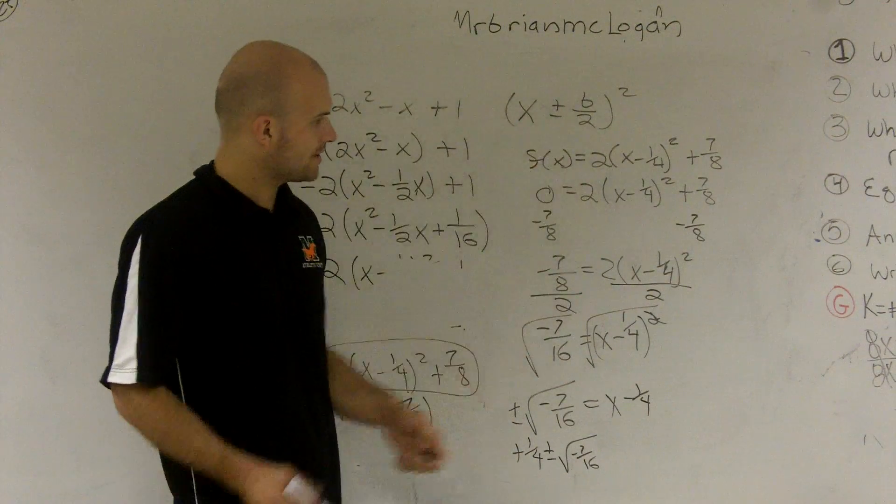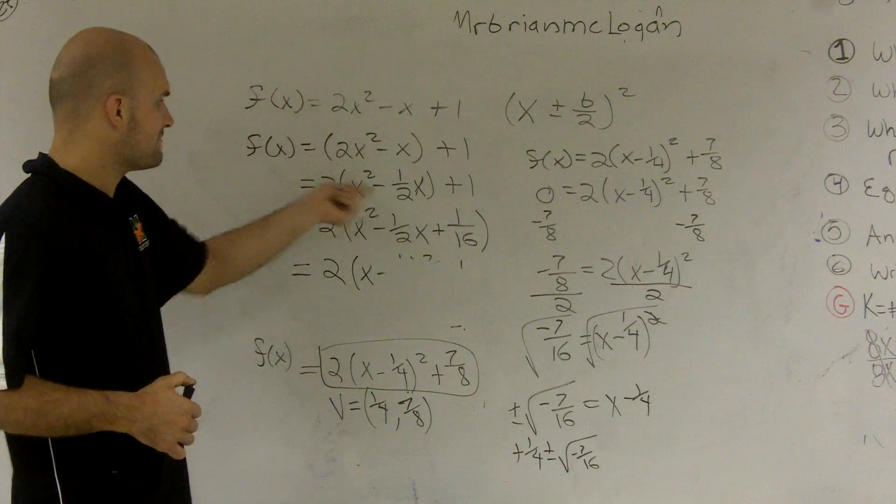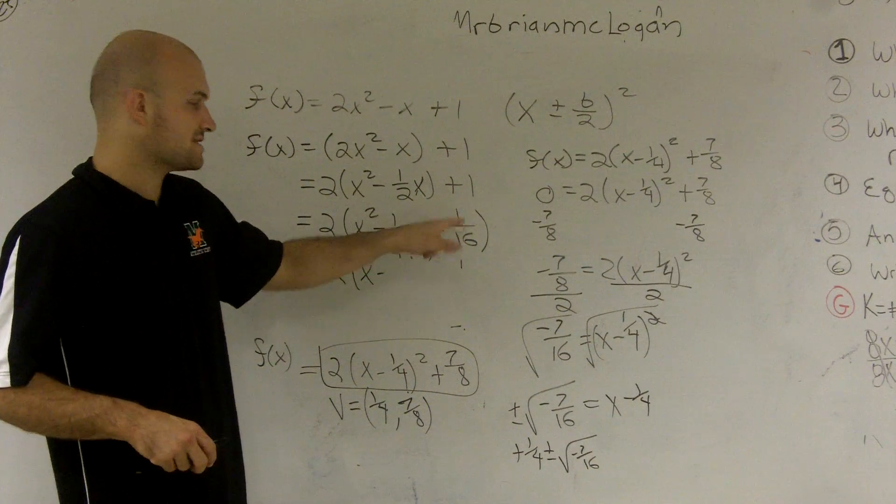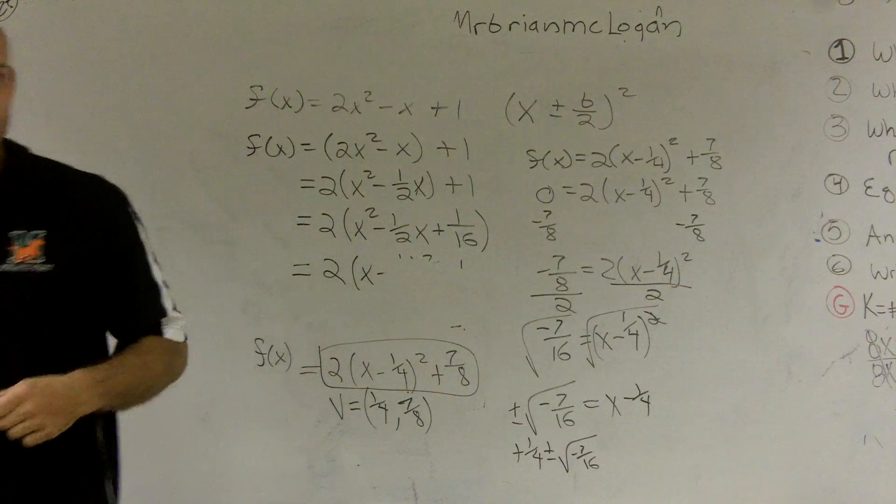Equals x minus 1 fourth. And then you have to add 1 fourth. Plus or minus the square root of a negative 7 sixteenths. I don't remember there being a negative number in there. I'm going to check my work. But yes, that should be how you get roots. Make sense? So just remember whenever you have a number up, you've got to factor that number out. And then whenever you add like that 1 sixteenth in there, and you subtract 1 sixteenth, you have to multiply by 2 again.